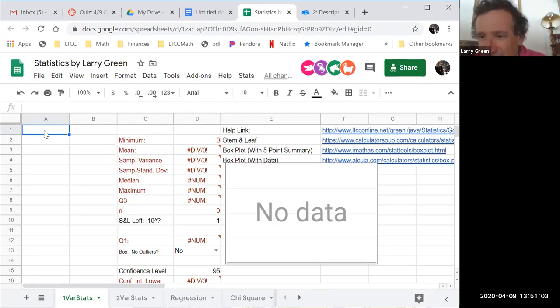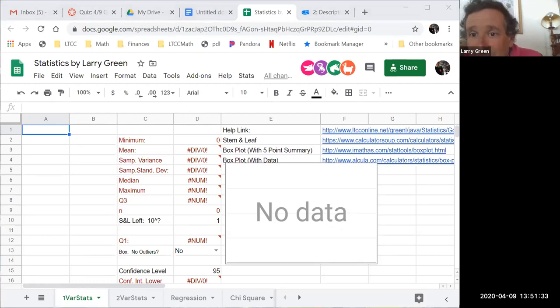Sound good? So in your lifetime, how many dogs and cats have you lived with, or have lived with you? You can look at it that way. So put that in your chat box. And this isn't a test, so just guess, an idea. You don't have to try and get the exact number, especially if you're old. So in your lifetime, how many have you had? Total dogs and cats.